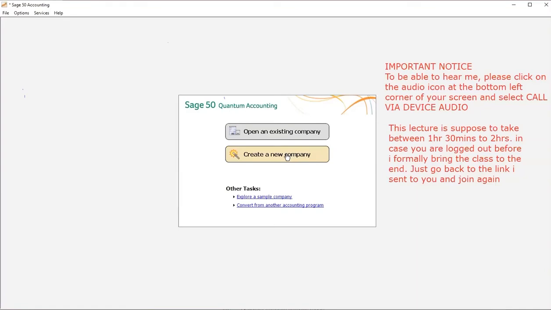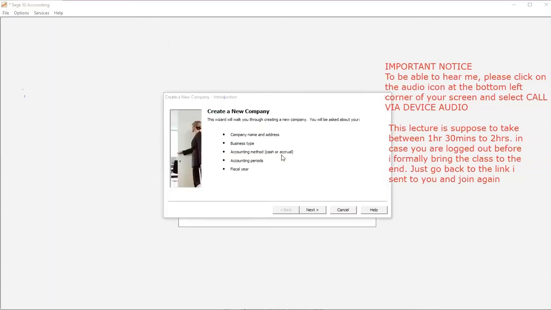So that means the second option is what we are going to choose. Can somebody click on the second option, create a new company? Click on it, create a new company. A dialog box is opened.